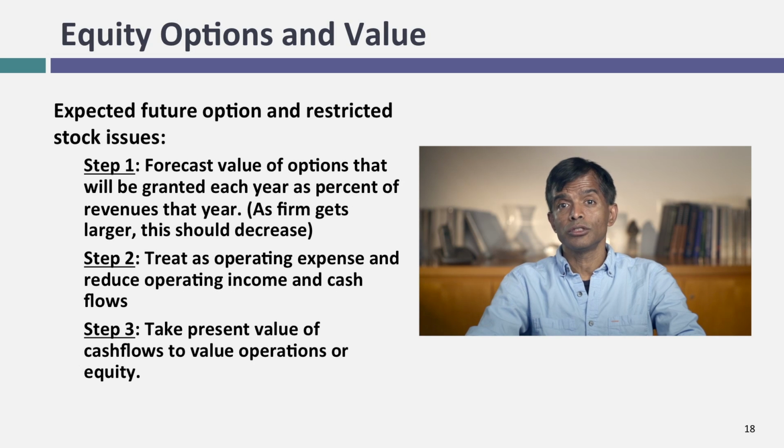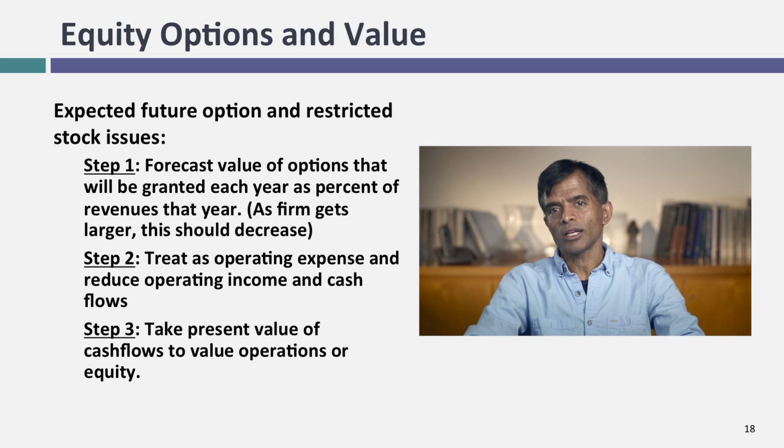You see, what about future option issues? Treat them for what they are. Companies use options to compensate employees. The rest of compensation expenses we treat as operating expenses. So don't fall for the trick that these are non-cash expenses. They're just expenses where you skipped a step. If you'd issue these options in the market and use the cash to pay employees, it would mean cash compensation. So treat equity options as what they are, as compensation. Reduce your operating income and cash flows in the future. That'll take care of future option issues. So if you want to deal with options, you have to deal with them as options. You can't simplify the process by adjusting the number of shares or treat options as being worth their exercise value.